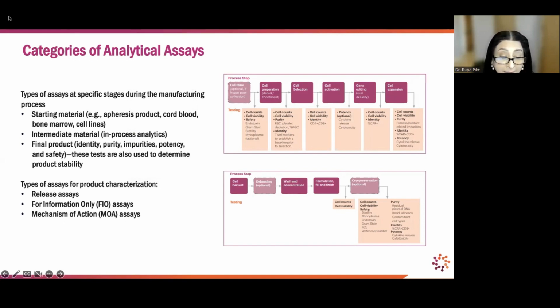FIO assays, as many people have stated, are indispensable as backup assays if there are problems validating existing release assays. For example, the existing assays are too variable because of the inherent variability of cells or starting material, supply shortage, or discontinuation of critical materials. Those are two good reasons. And lastly, in cell therapy, the MOA assays are tied to potency, which I am planning on covering in the upcoming slides. Next one, please.